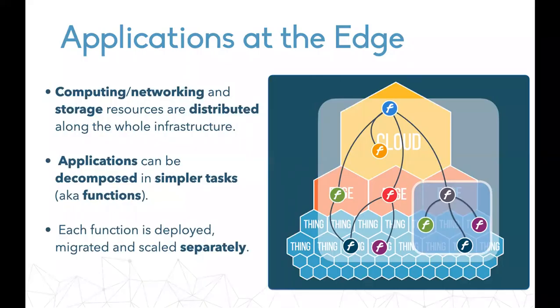In recent years, we have seen the emergence of edge computing. What is edge computing? Edge computing is about distributing all the computing, networking and storage fabric across the edge to cloud continuum, which means that you don't have only powerful servers, storage and networking in the cloud, but you also have the possibility to have this computing, networking and storage fabric closer to the user, which means either inside the operator network or on premises, closer to the user premises, like in the case of robots, autonomous vehicles, or industrial applications.